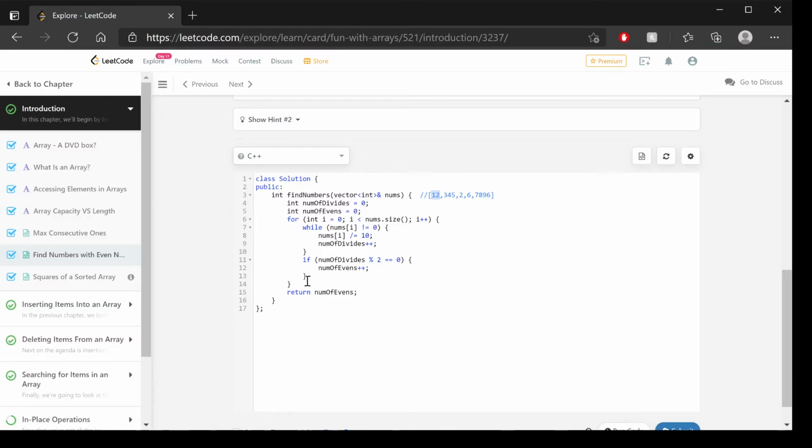Now we've gone to the end of the for loop, and we swing back and move to the next one. And this is where you see a little bit of an error that could crop up if you went and hit run code here. This error is due to the fact that you have not reset the number of divides.